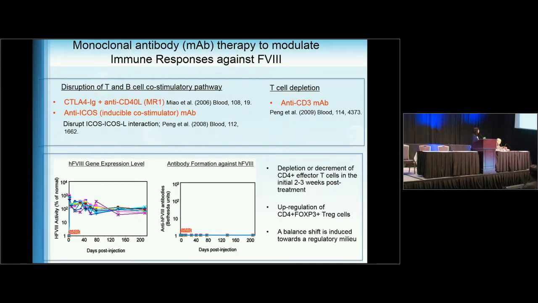We tried immune modulation strategies to modulate these anti-factor immune responses, including disrupting T and B cell interactions or using T cell-depleting agents such as anti-CD3. When we administered these drugs, we showed that transient immunomodulation together with gene therapy of factor VIII plasmid transfer can achieve pretty long-term tolerance to factor VIII without antibody formation, and the expression level maintains at high levels. This was associated with a depletion of CD4 effector T-cells, as well as an increase of CD4-positive FOXP3-positive T-cells.